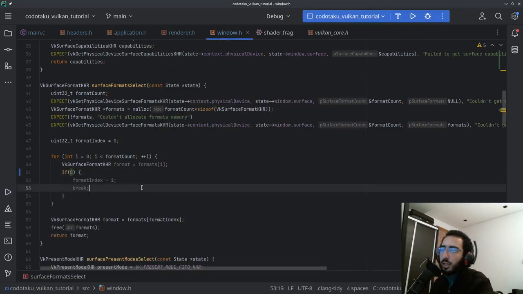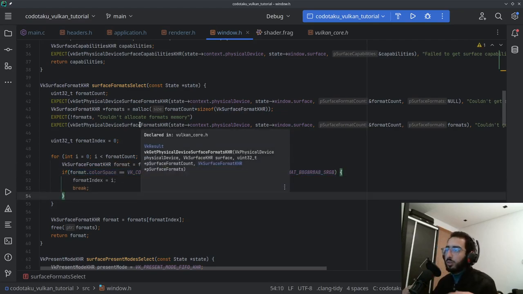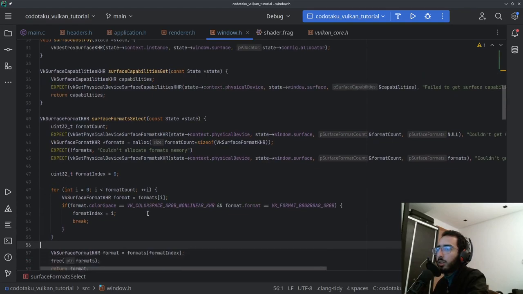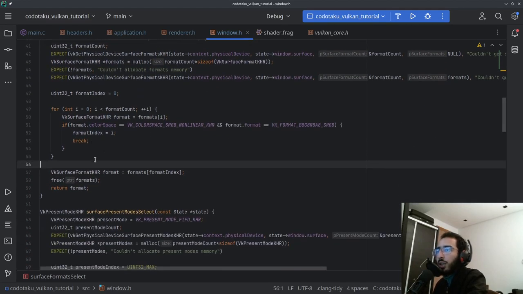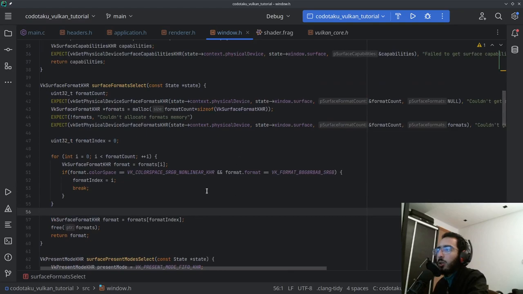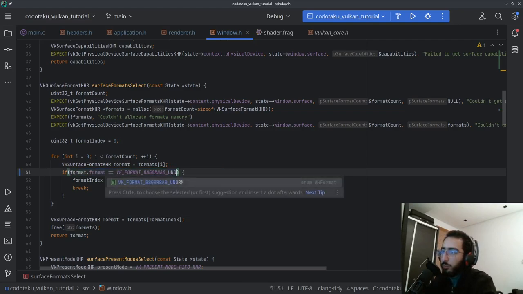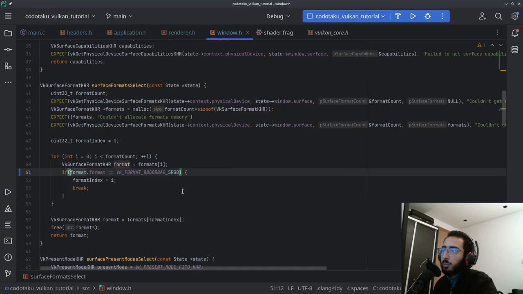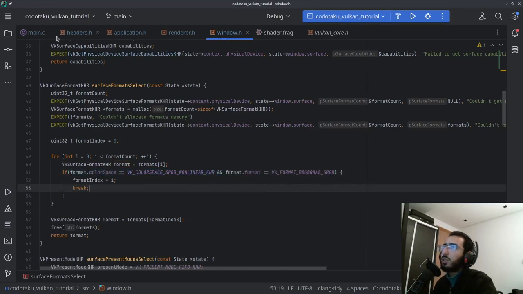But let's just keep sRGB because it will really help when it comes to actual scenes, 3D scenes or 2D scenes or whatever, in making colors much nicer. Okay, so now what? Format index equal I. Or instead of F0, you could remove this color space thing and say UNorm instead of sRGB, if your system supports that. And there you go, same result. But for now, I'm just going to keep it sRGB, okay?